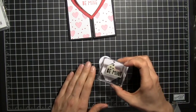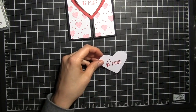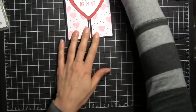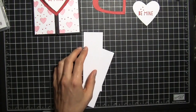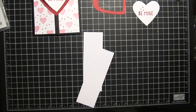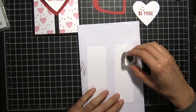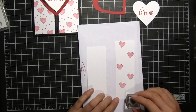I simply stamped 'Be Mine' on the heart and then placed some red sticky liner on that. I've got some on my heart here, and then I stamped these two pieces. I'm going to get a little bit of scrap paper here and used this little sketched heart, stamping that randomly all over my two pieces.